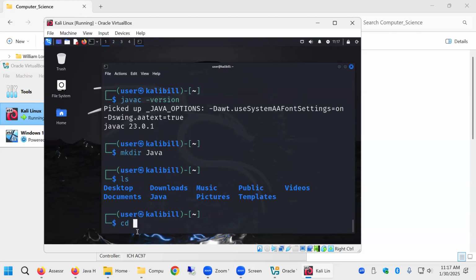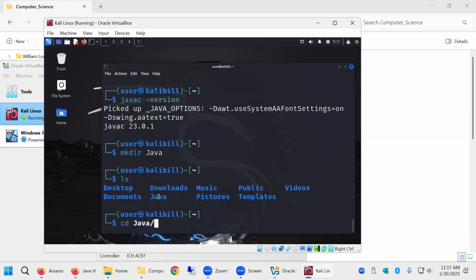So now I do cd. I'm going to type in capital J because everything in Linux is case sensitive. And if I press the tab key, that will complete it without me having to type everything in. You may have noticed sometimes when I'm navigating these kinds of things, I type in just a couple of letters, press tab, and I'm there before you can even see what happened. I'm using what's called tab completion.